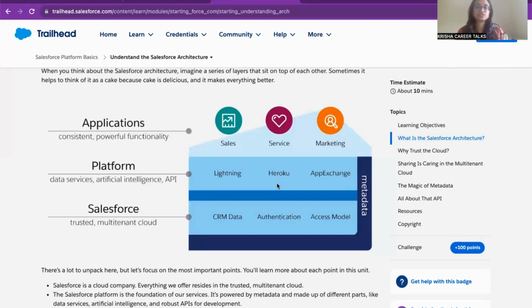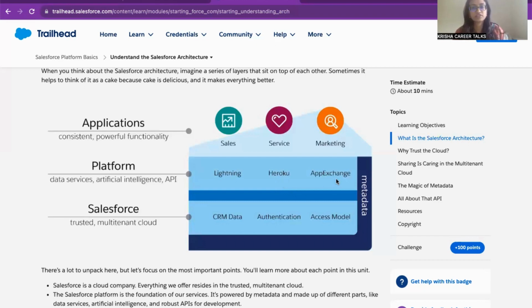Infrastructure as a service. PaaS is platform as a service, and SaaS is software as a service. These are three categories which come under cloud computing. When you say Salesforce is providing all these three services, Heroku is one example for PaaS.